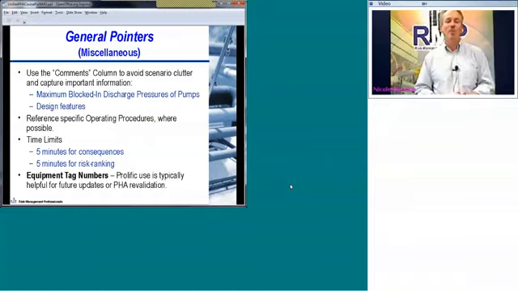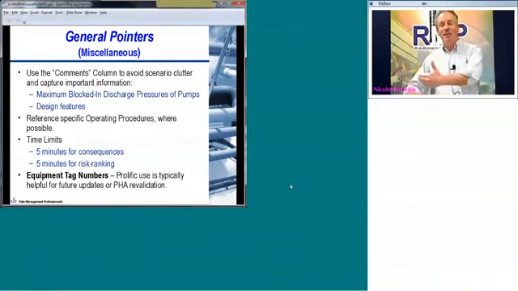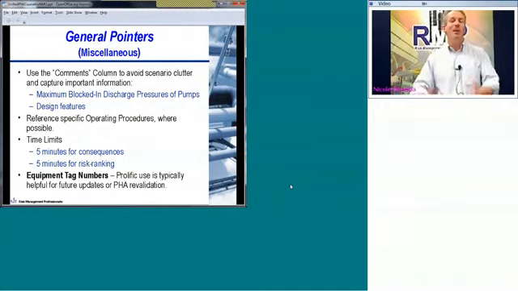Also, time limits. It's fair to tell the team that if they can't figure out a consequence of an event in 5 minutes, maybe it's a complicated sequence of scenarios or activities, it's okay to tag it as an action item. Note that the team did not understand the phenomenology associated with this or the consequences, and make an action item for follow-up either during the HAZOP study or in the parking lot.